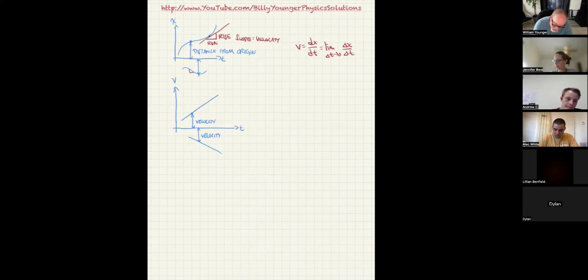But we also have the slope. If you look at the slope, the rise is in units of meters per second, and the run is in units of seconds. So we actually get the units of acceleration, which is meters per second every second. And that allows us to reach the conclusion that a is equal to the limit as delta t approaches 0 of delta v over delta t, which is dv/dt. So going this way, we have to differentiate. Going this way, we have to integrate.